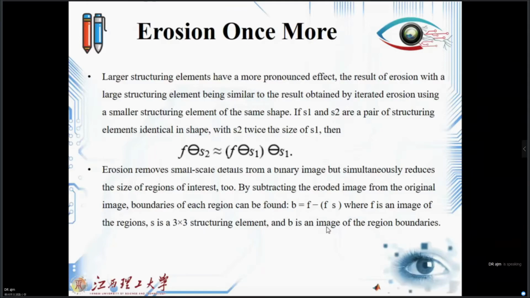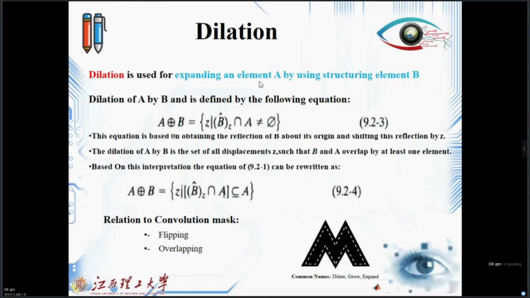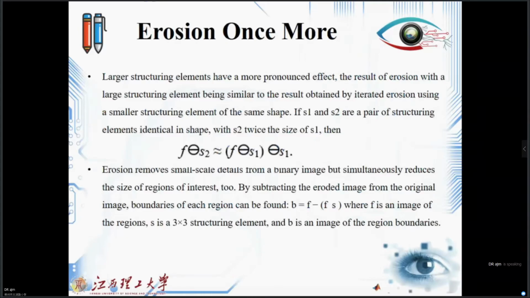Okay, that was the mathematical view of the erosion part that we had in our concept.